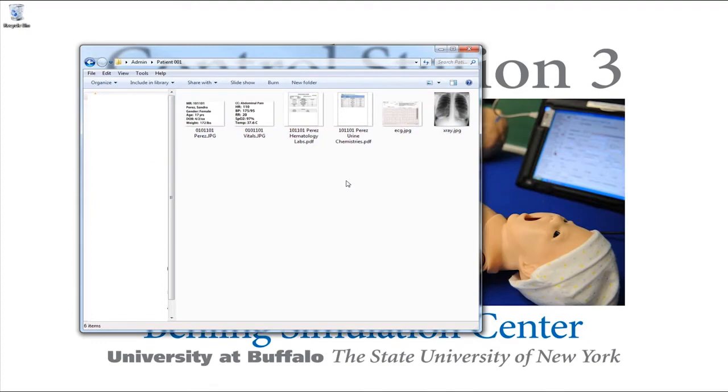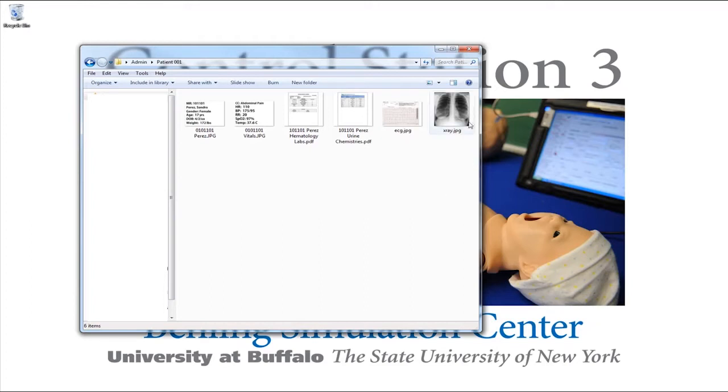And the wonderful thing about using Windows or any Mac folder program is they give you this nice preview, which is really a nice touch for our learners so they can have a visual cue of what they're looking at. As you can see in this patient folder, we have some vitals information. We have labs that are available, ECG, and an x-ray for our patient.